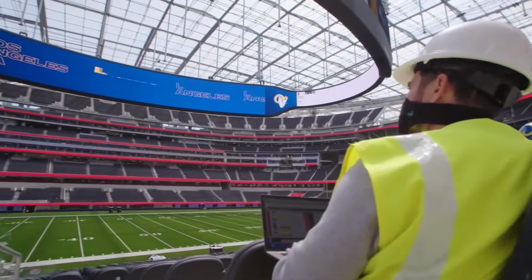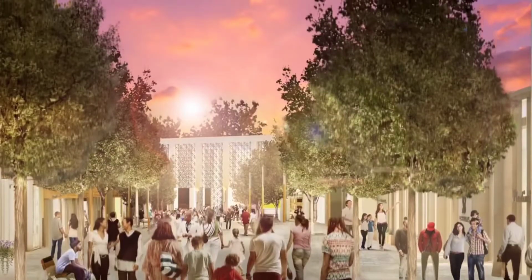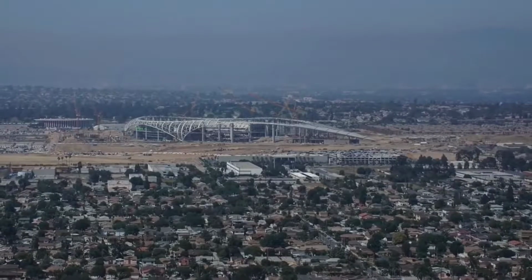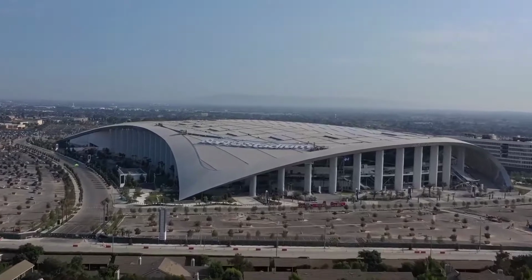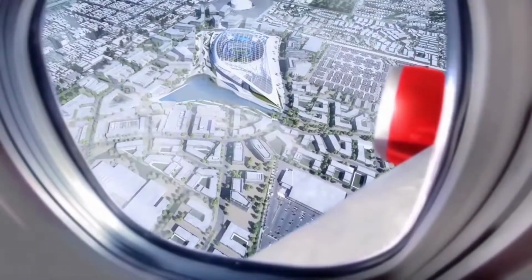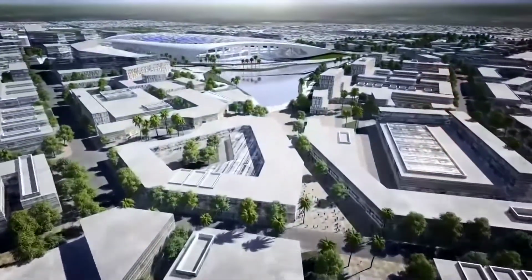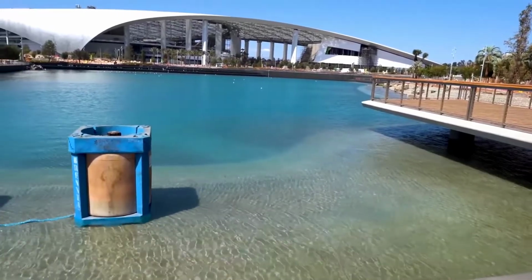The stadium itself will act as the centerpiece of a huge entertainment, retail, commercial and residential development that sprawls across nearly 300 acres of pristine landscape. There's a lot going on in and around this new mega project, from the new NFL media headquarters to the retail spaces, hotels, apartment buildings, parks, you get the idea. The unmistakably massive arena is, of course, the main attraction.